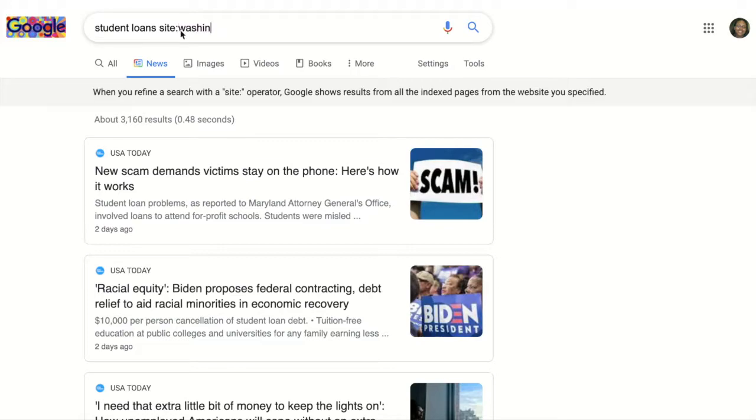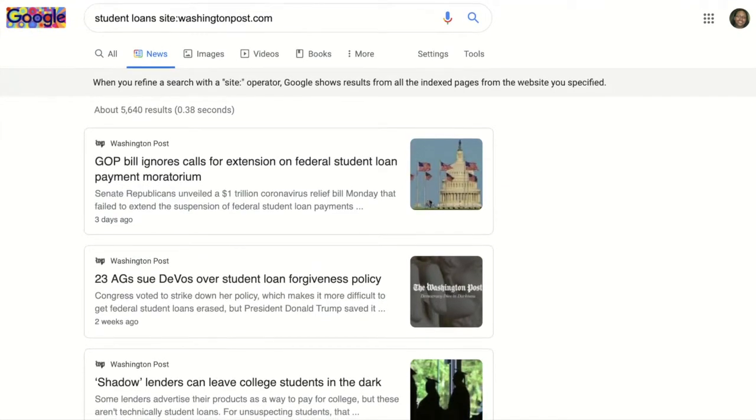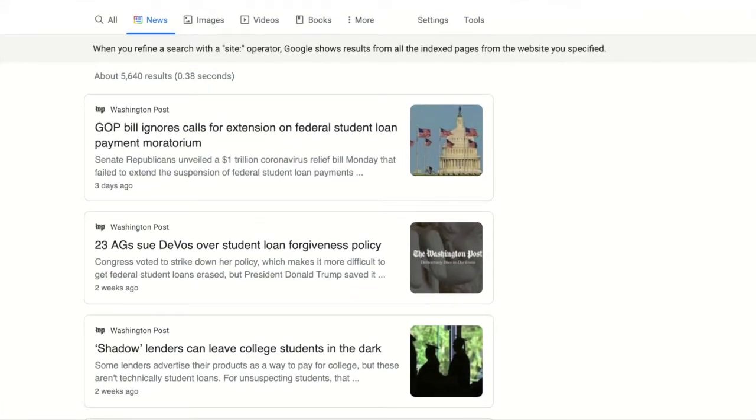So I will go to Washington Post. Both of these publications that I'm using are well-known, reputable, and credible, as well as national publications. And keep in mind, most publications will goof sometimes. They will print slightly erroneous information, but credible, reputable publications do not seek to misinform people. And credible, reputable publications, especially nationally known publications, will always print a correction or retraction if they got a story wrong. So please just keep that in mind.